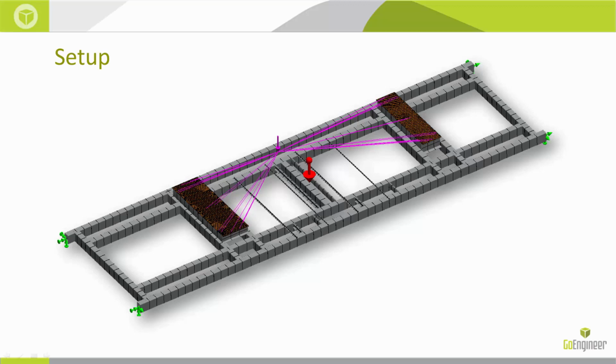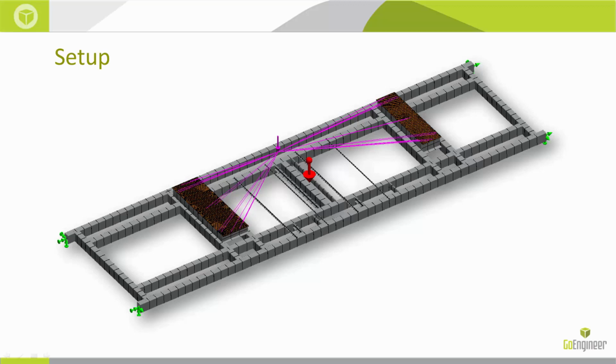In SOLIDWORKS simulation, we call this a remote mass. So it's still using the center of gravity of all that weight, but now applying it to those faces. We also enter in gravity, which is our large red arrow pointing down, as well as fix our 4 corners with a fixed geometry end condition so that they don't move.